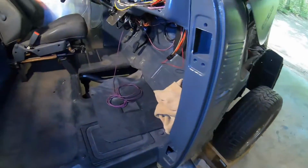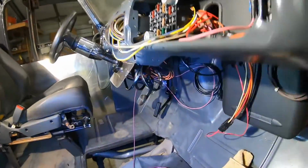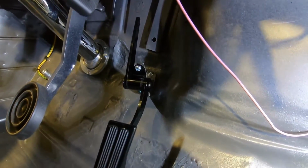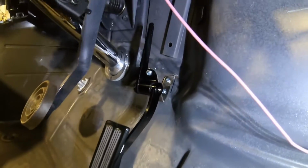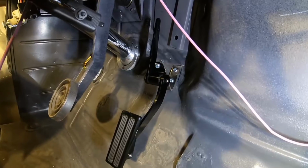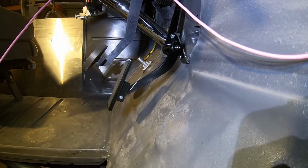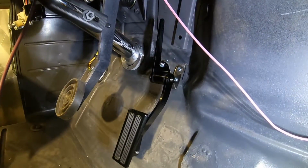All right. Little status update. Trying to do my gas pedal. Got my seat in there. Gas pedal. Not really too impressed with this thing. I had to make that little angle bracket, let's see, that angle bracket right there. I had to do that only because the arm of the gas pedal was hitting the floor before. Otherwise it'd have to be sticking way up away from the floor to get any stroke on that thing. So that was a real quick angle, no problem with that.